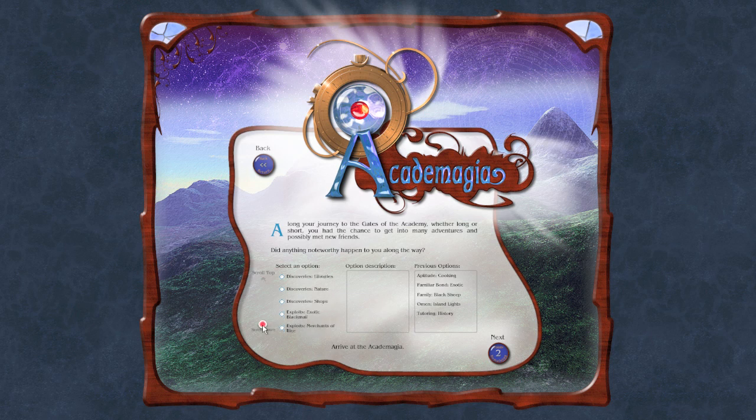So I'm going to scroll through this list, and I'm going to say that I have had some exploits in the city of Mineta, which is the city surrounding the Academagia. And I'm also going to go ahead and say that my familiar has had an escapade, the electrical storm. And now I'm going to go ahead and hit Next and finish the character creation process.